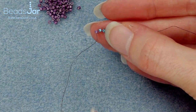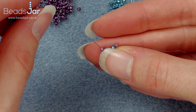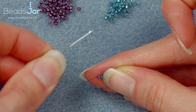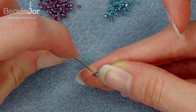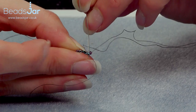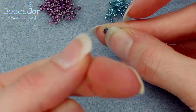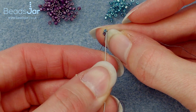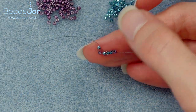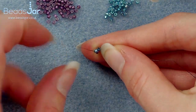So this is where you've come out of the purple, so your thread should be facing down. Take your project and flip it the other way — we're now coming out the top of the purple. We're going to add our next bead. Pick up a turquoise and take your needle between the turquoise and the purple that we've already threaded, going underneath the fire line. You can see the turquoise bead — we've come under the fire line and now we're going up through the bead but not again through the fire line.